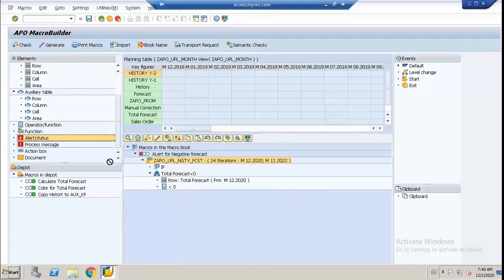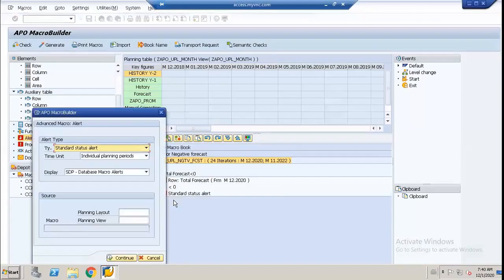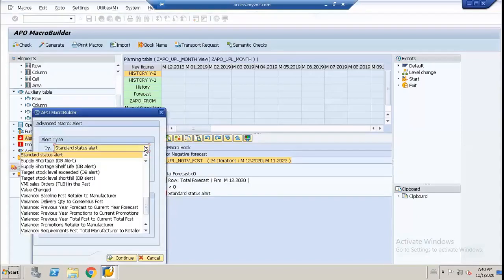Generate an alert. Okay, the total forecast is negative. Generate an alert.